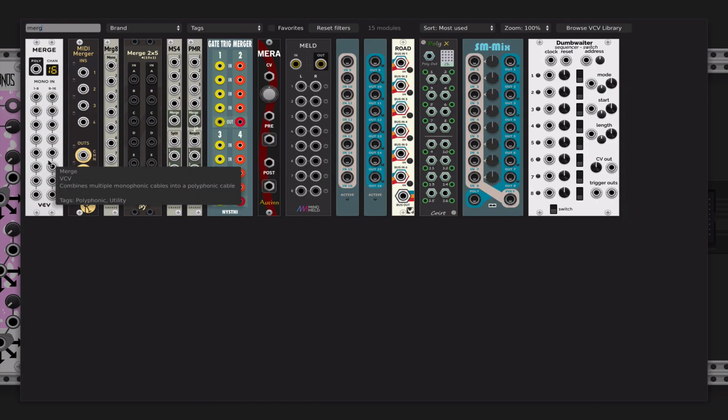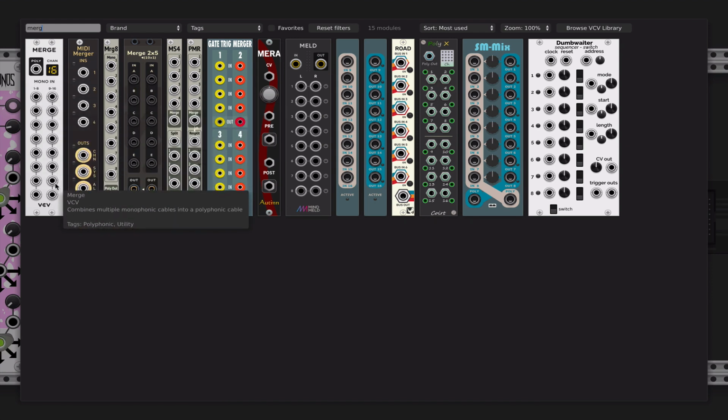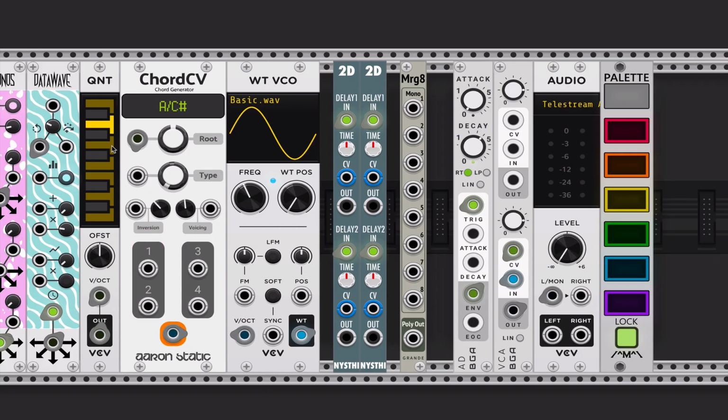So I'm going to do that with a merger. There's a VCV one here, which is nice because it tells you how many channels are connected. But I'm going to use this nice looking one from Grande. Very nice. Nice font on the bottom there. Cool.